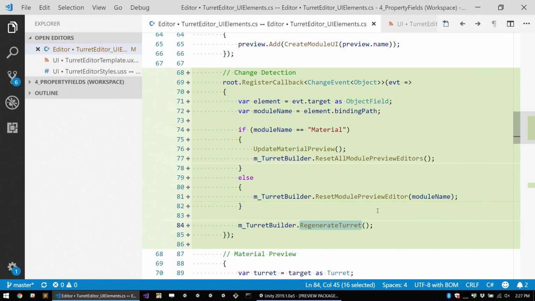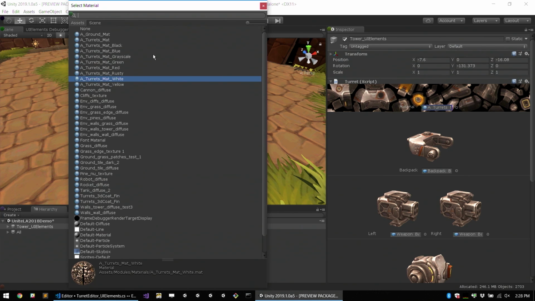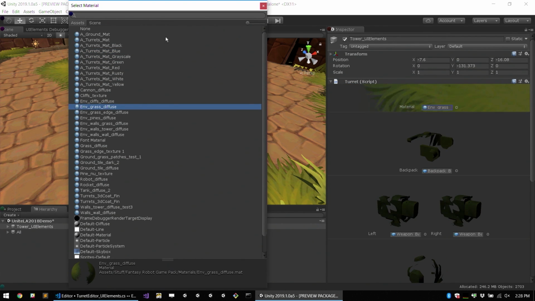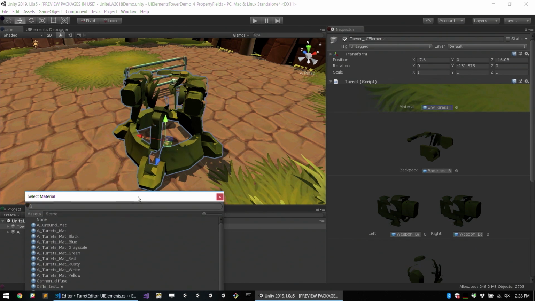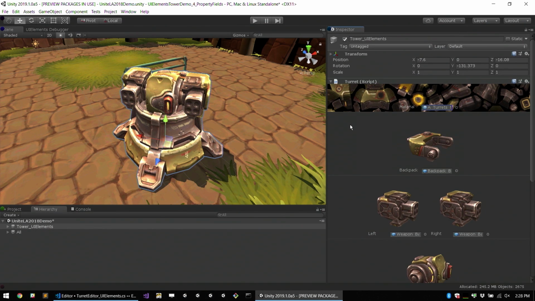OK. Now, going back to Unity, I'm not too satisfied with the fact that you can select... I mean, this works, but this also works. Ew. Yeah, that looks lovely. OK, let's change it back. I want to make this experience a little bit more catered.